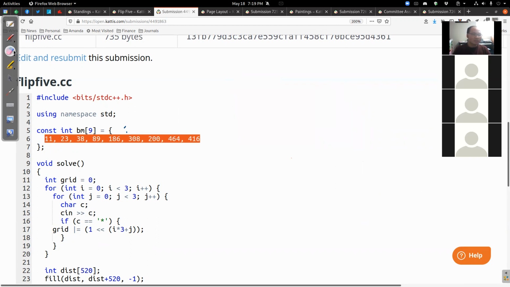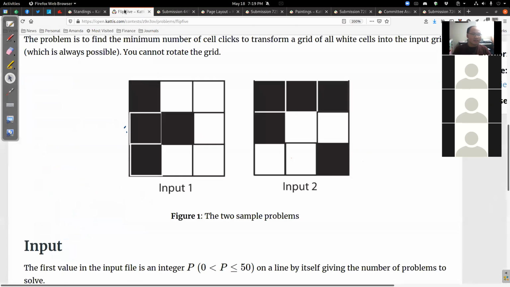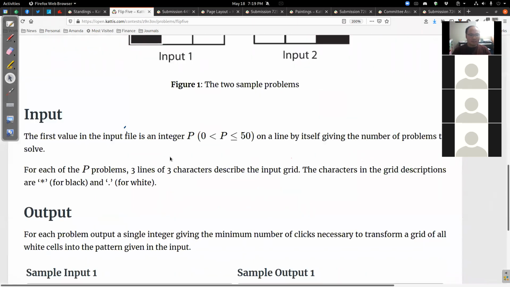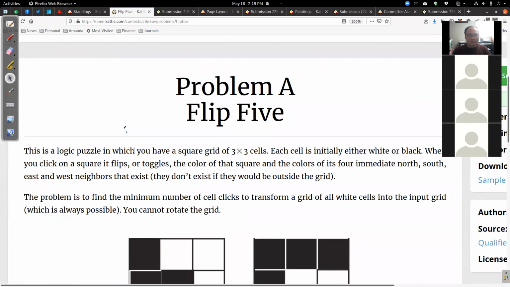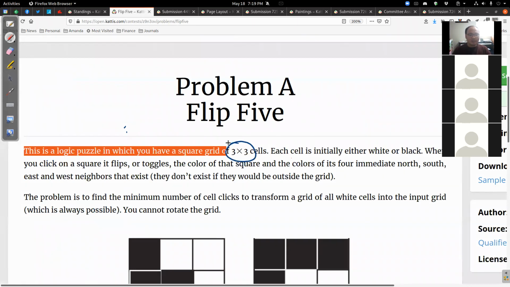However, instead of this being 3 by 3, where's the 3 by 3 up here? Yeah. What if I tell you that it is, I don't know, 10 by 10? Or maybe 20 by 20? Or even 100 by 100? Can I do 100? Maybe not. Okay, let's say 10 by 10.